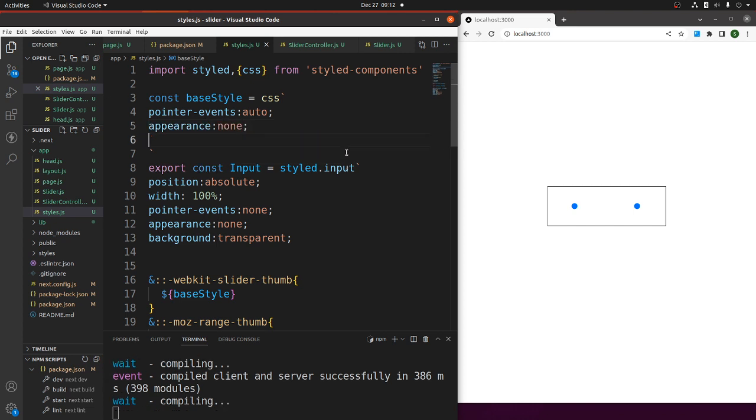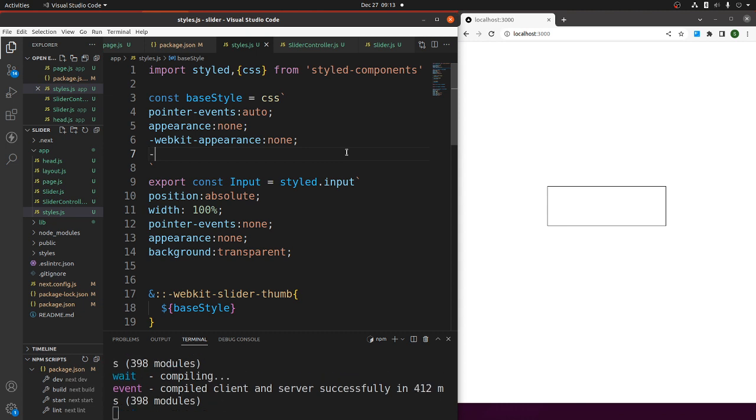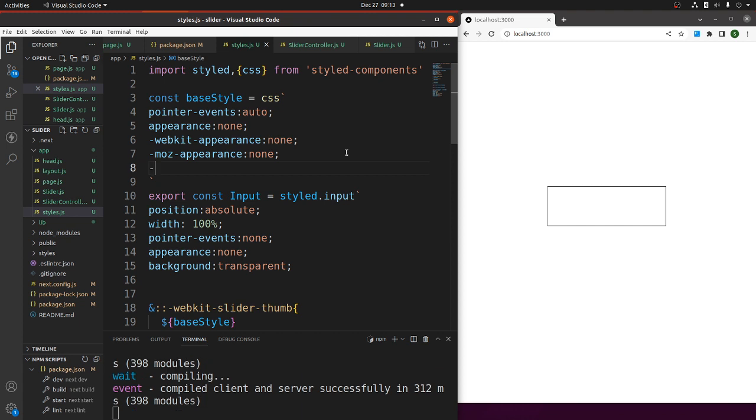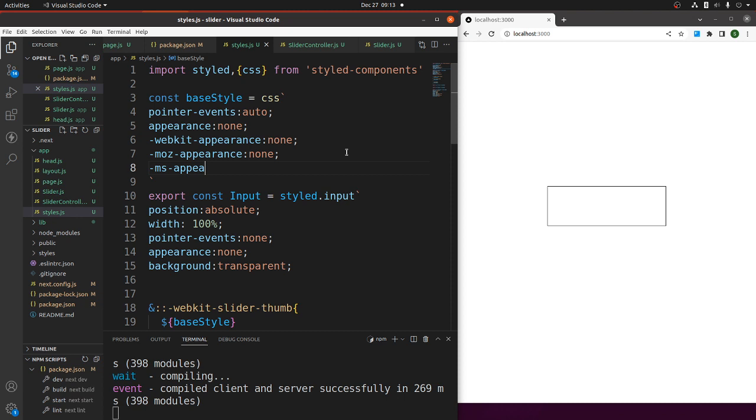And I need to do that with WebKit appearance. Done. I also do Moz appearance. Done. And I'll also do it for Microsoft, MS appearance. Done. Just to target all the browsers.